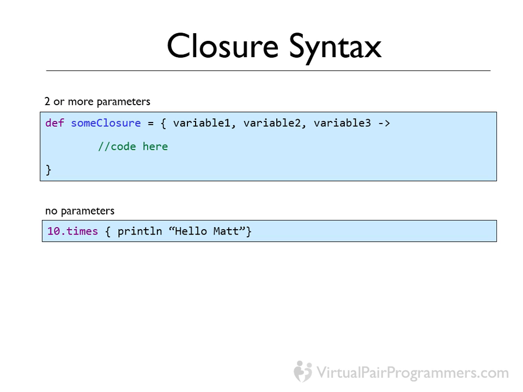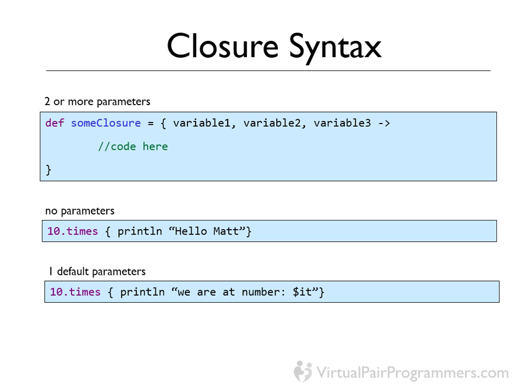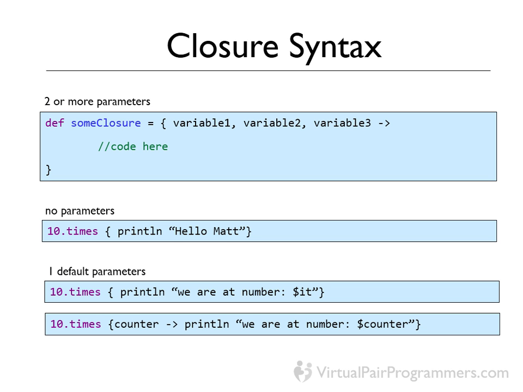We also saw earlier in the course that when we create a closure that takes one parameter only, this parameter has a default name of it. So again, this is it. It's not short for iterate or anything else. It's just a default name when there is one parameter only. We can explicitly name that parameter if we want to. So for example, these two lines here will do exactly the same thing. In the second version, we've given the parameter a name called counter. In the first version, we haven't, so the default name of it is used.